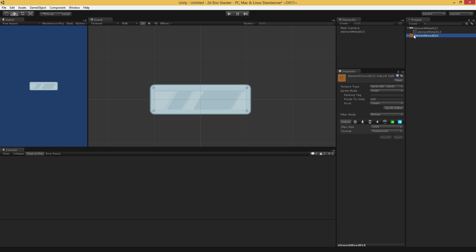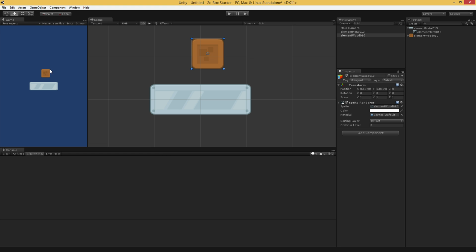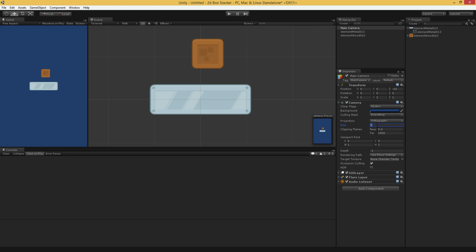This is my graphic for my box, and I want to see how big this box graphic looks in-game, and then make a decision on there. Okay, I think these boxes are pretty good. I might want them a little bit bigger to make them easier to click and sort of drag. So since both graphics feel a little bit small to me, I'm going to start off by shrinking the orthographic projection. Maybe we'll go to a 3.